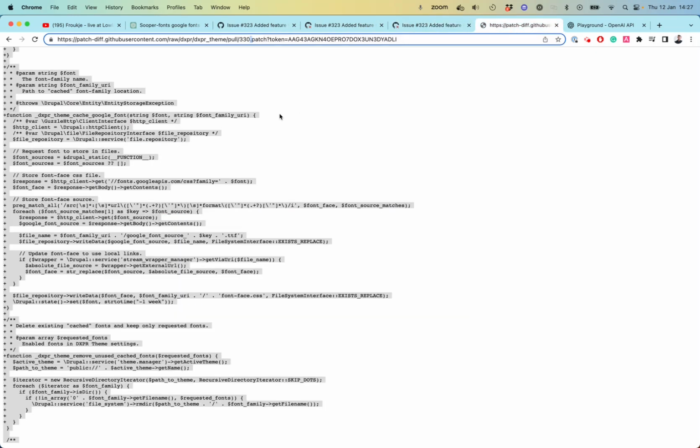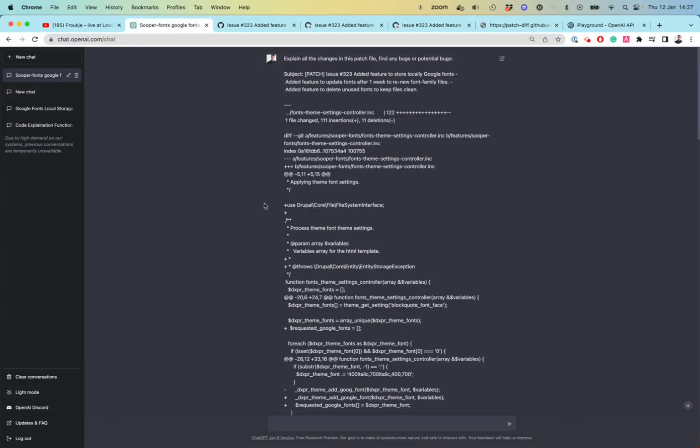And then you get a file in this format, and then you can ask ChatGPT, explain all the changes in this patch file, find any bugs or potential bugs. I've tried many different variations, and it won't find the actual bug anymore.